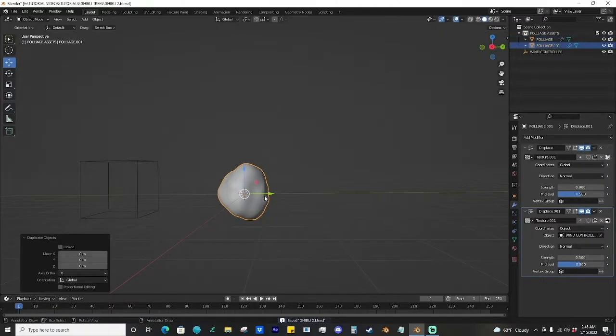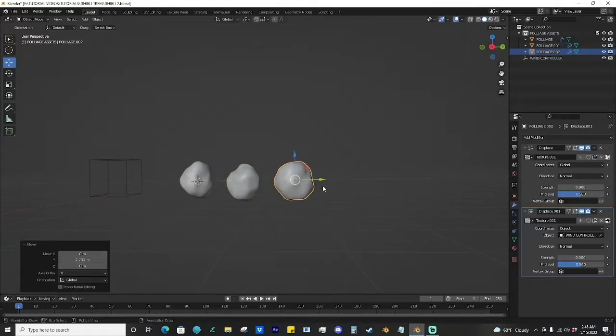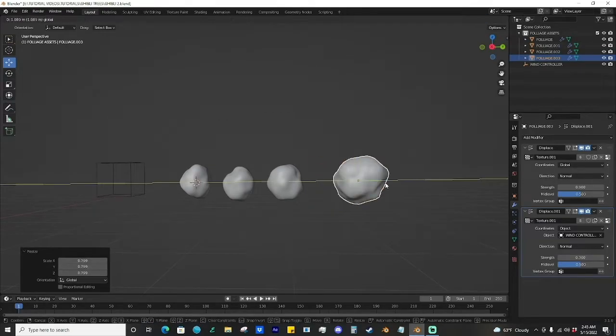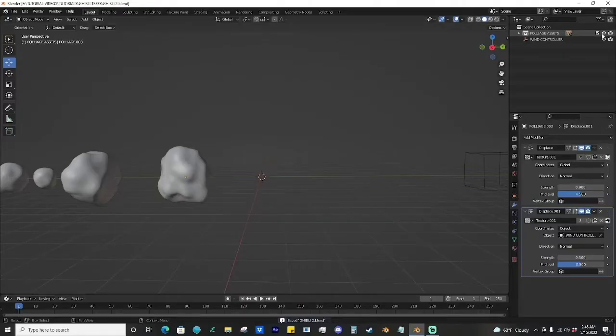But now we're going to create some duplicates of the sphere, and this is why I like having the coordinate system set up as global, because now if I just move it over a little bit, it's a whole different blob shape, and from there we can scale it up, rotate it, go into edit mode, do a lot of these weird things. It doesn't really matter. Essentially we just need like 4 to 5 blobs, even more if you wanted to. Now turn off those layers. You don't need them anymore.